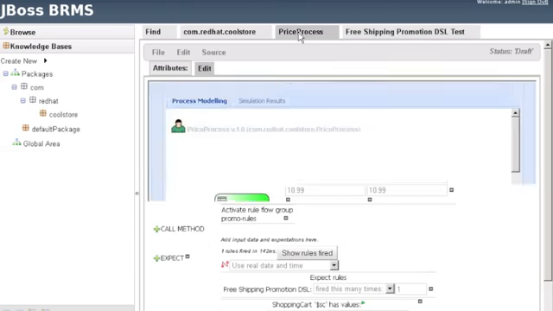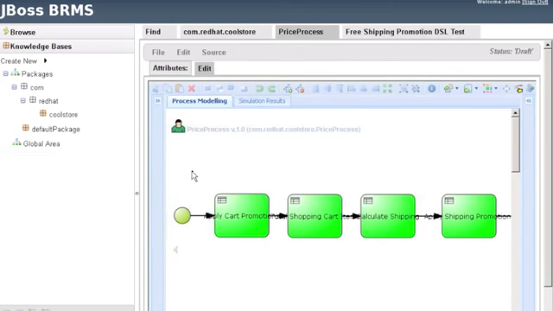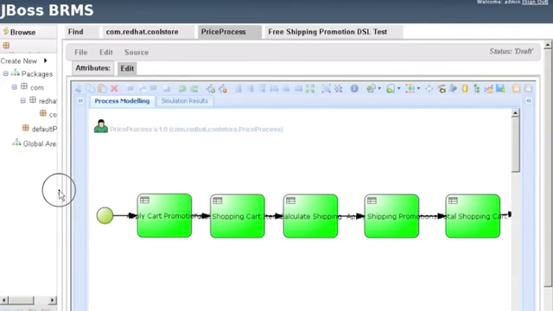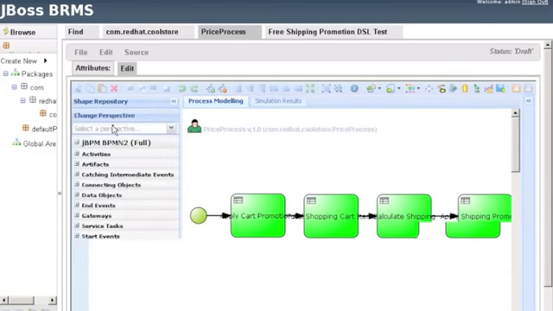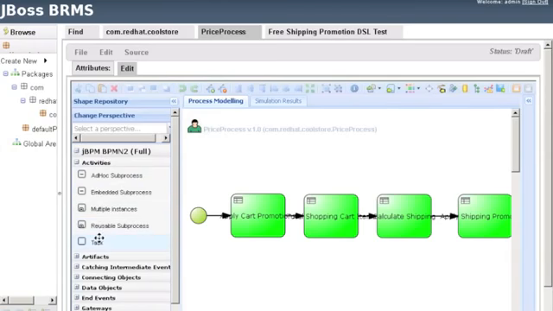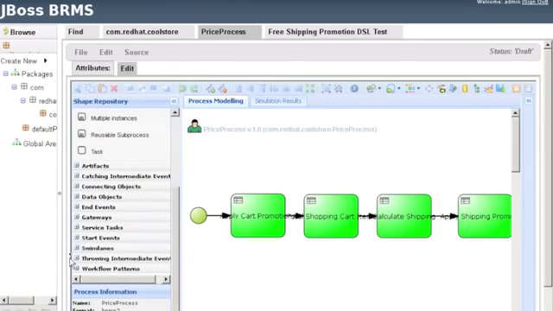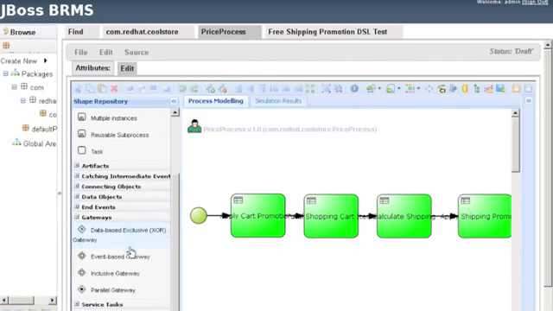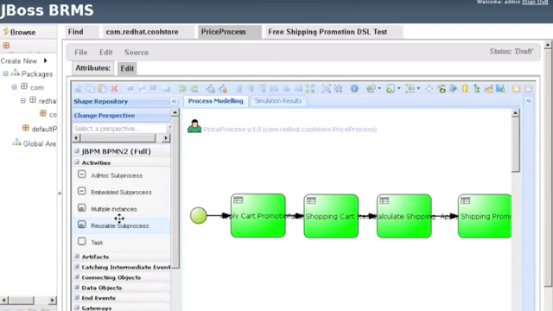Okay. So let's take a look back in on our pricing process, and we can see that all the resources have loaded now. If we shrink up our left-hand bar here, and pardon this tutorial being in a slightly lower desktop resolution than you may in actuality be running, you can see that you have a full BPMN, or Business Process Modeling and Notation, version 2 palette, which includes any sort of activity as well as any sort of normal BPMN flow tasks like gateways and junctions.